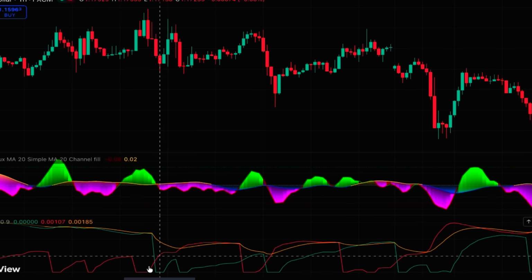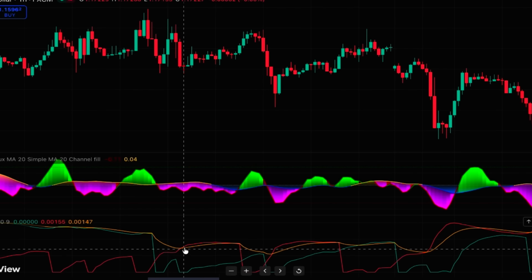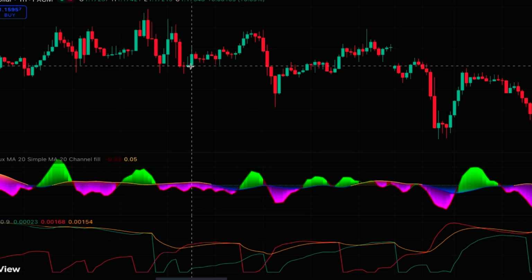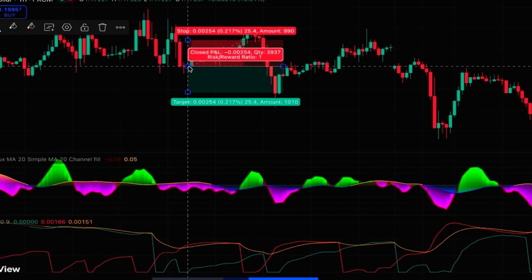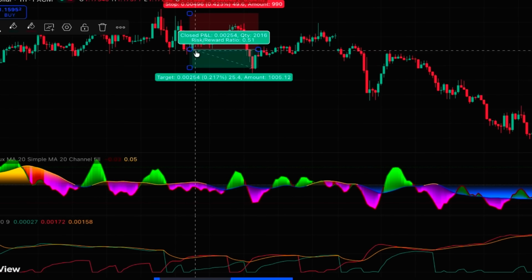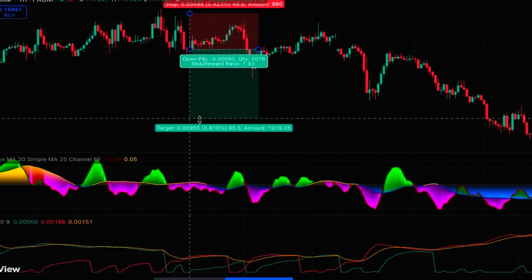In this trading strategy for a short position setup, we want a situation like this where the red line crosses above the green line and then it crosses above the orange line. When the red line is already closed above the orange line, here we check this indicator, and if it is pink, the sell signal is confirmed because this shows greater bearish strength in the market. So here the sell signal is confirmed, and in practice we could enter a short position at this point with the stop loss above the previous swing high and profit target at 1.5 risk to reward ratio.